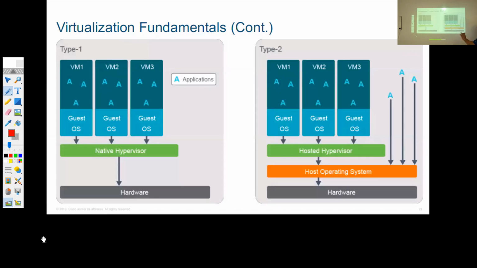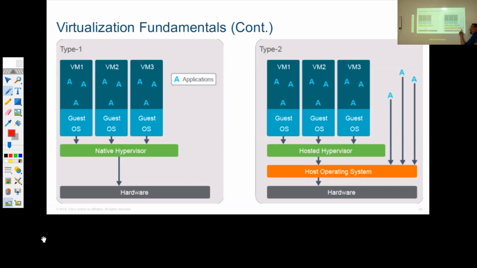And you'll see there are a couple different types of virtualization. We have what they would call type 1 virtualization. Not only do we have a hypervisor that controls how we communicate with the physical hardware, but each one of our virtual machines has its own guest operating system. Now notice in this case, there is no physical operating system on the device, what they would call a host operating system.